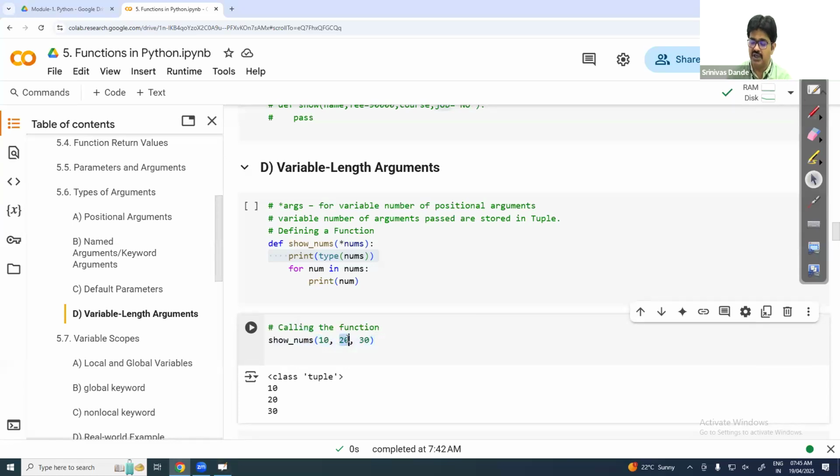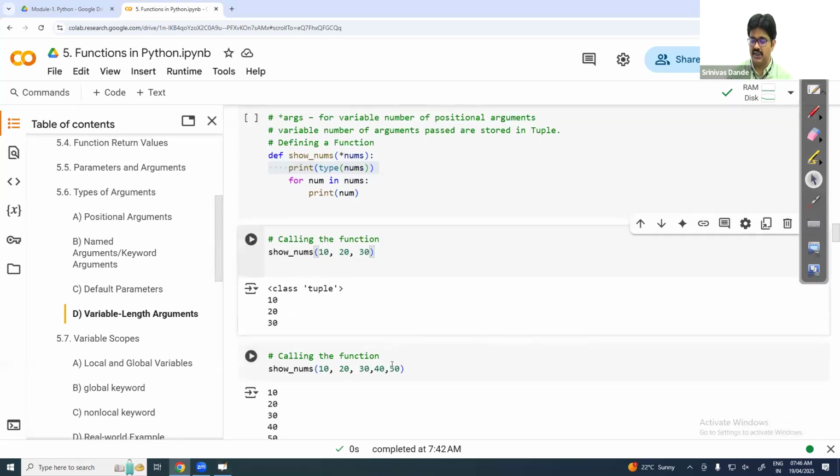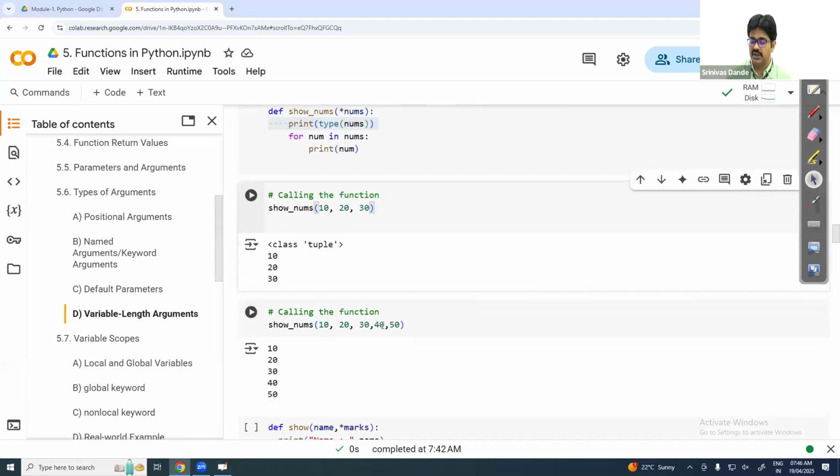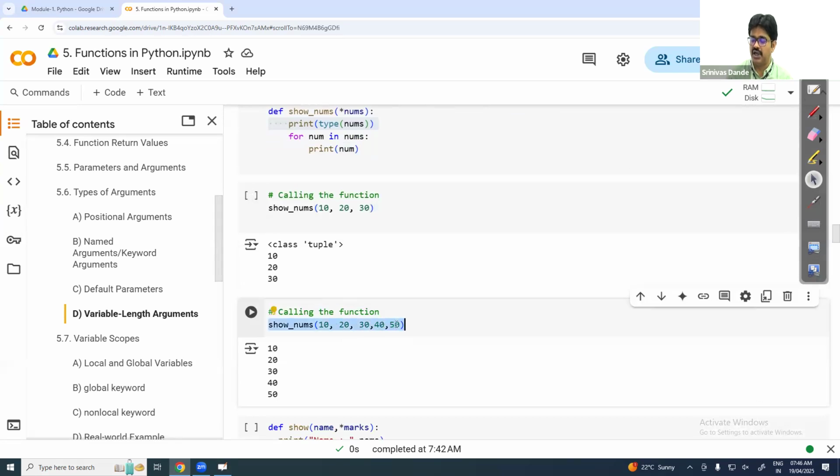Any number of values, same type or different types. Can I pass the different types also? Yes, because a tuple can accept same types or different types. So anything you can pass. Next I am passing the numbers only here, but still you can pass anything.